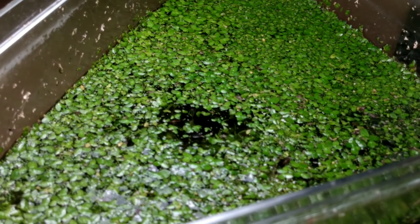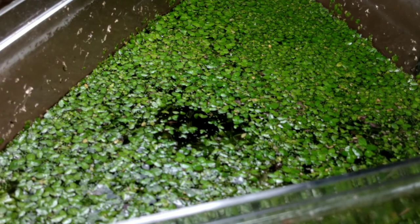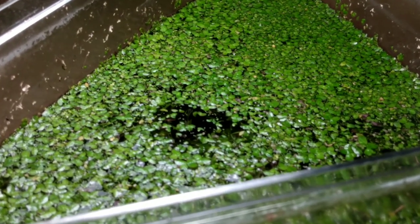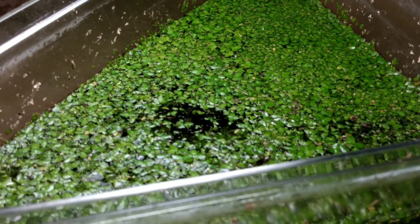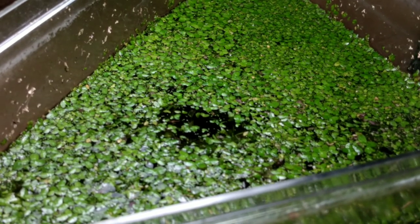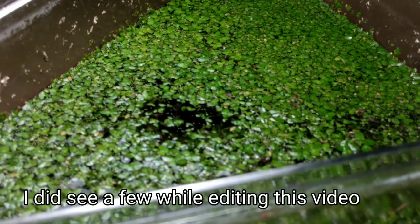There's a look at our beautiful duckweed layer. I hate to disturb it, but I could use this duckweed for other projects — it's very beautiful, very green, very nice. If nothing else, we can pull some duckweed out and use it to start another jar, another project. I have quite a few ponds outside that could do with an influx of new duckweed. But I need to pull some out and try to get more oxygen down there. I will not run any bubbler, as it would disturb the tank and that's not natural. I didn't see any detritus worms, so we're going to have to rework this tank.